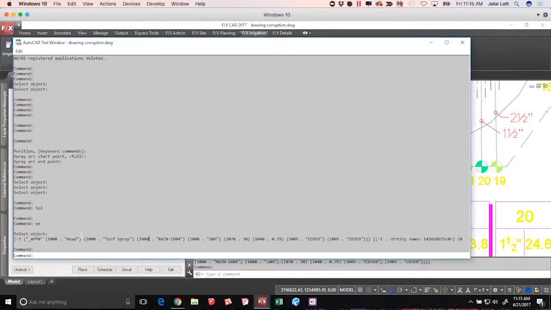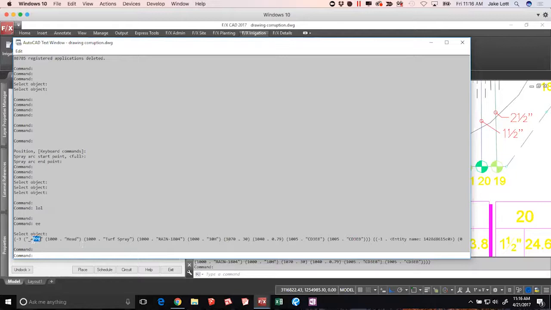A good piece of equipment, and we'll show this to you in a later example, would actually have Land F/X as the handle name or as the reg name here. Instead, there's some other reg app that has wiped out the Land F/X side of things and put itself in place of it. While we can actually see what kind of head that was, what we added, all that data is still here.